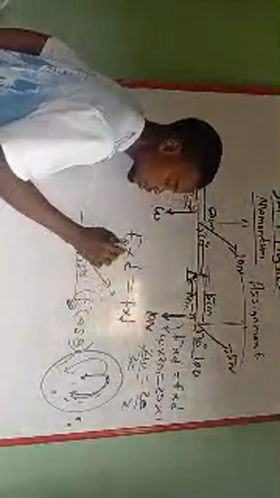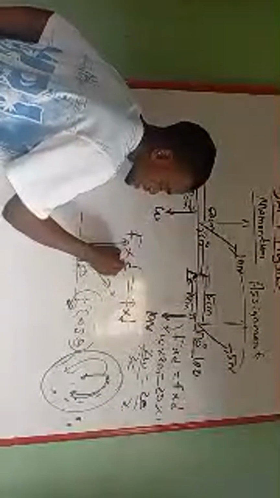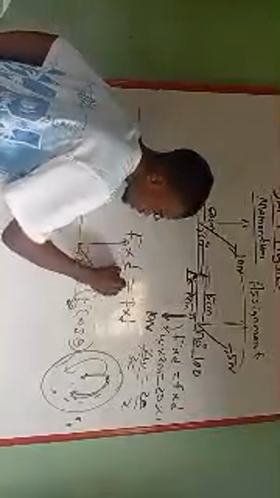Now, for the vertical component, you're going to use this formula. We have F, the force, multiplied by what? Sine theta. So multiplying by sine theta is going to give you the vertical component. Here it is 30 degrees, so sine 30 multiplied by the force. You're going to get this line that was here to now be facing in this other point. So that's what you're going to do here.